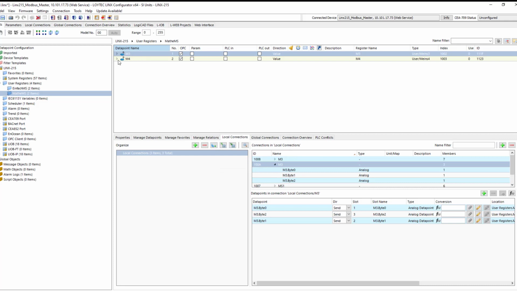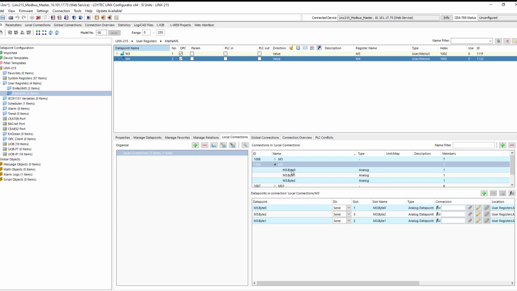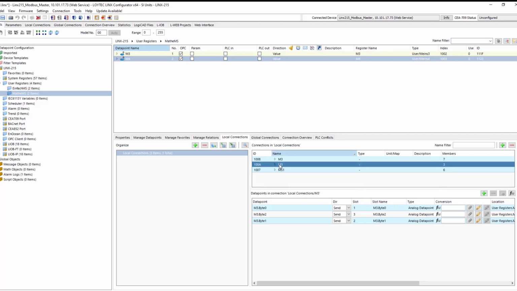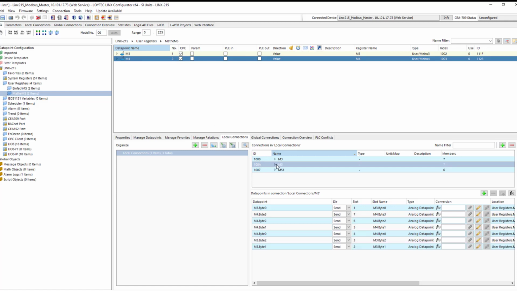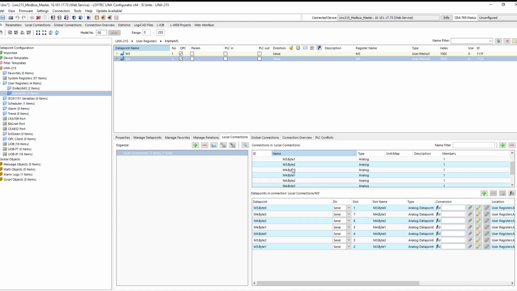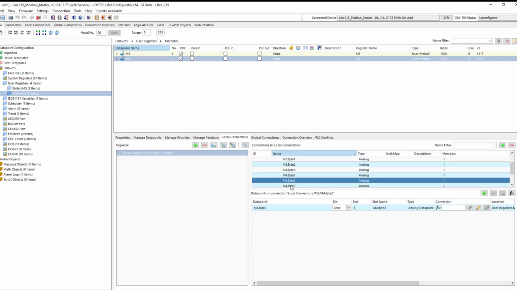Now, let's take the second data point and let's drag and drop it to the connection of the first data point. What happens is, as you can see, that the slots are numbered 1, 2, 3, 4, 5, 6 and so on.